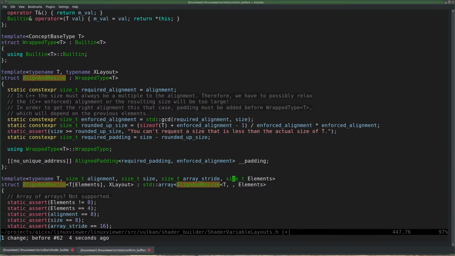So here I have to pass a layout, but I want to pass the layout of an element. Correct? So I don't know how to do that yet, but you have to pass the element layout.